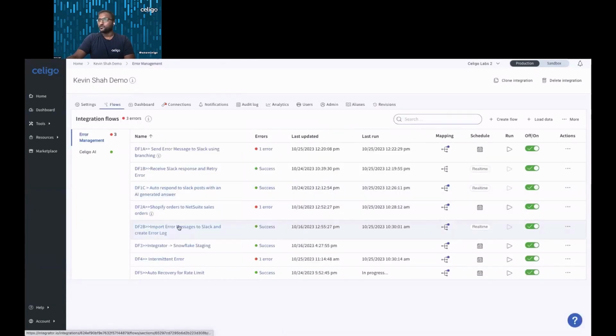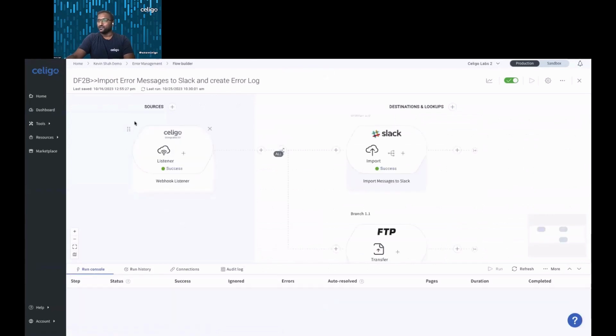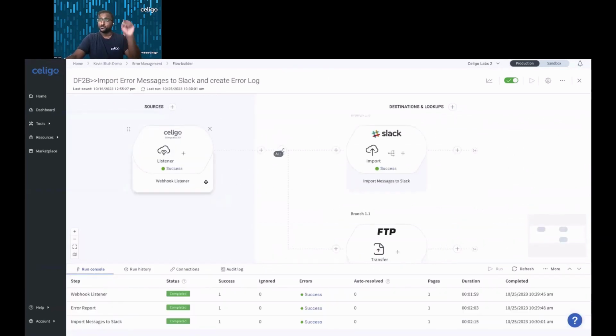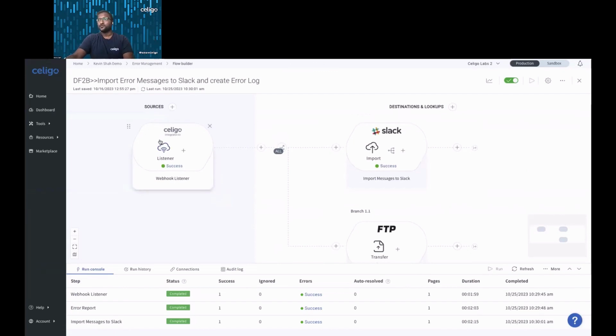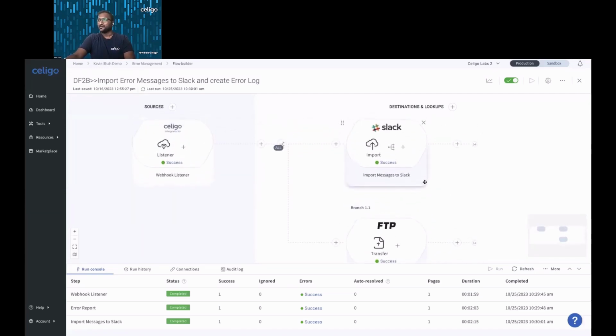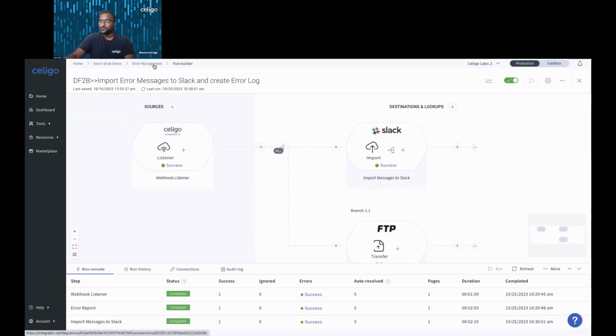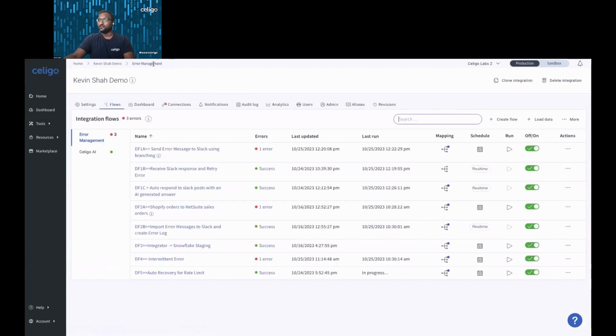If I close this and go back to my next flow, I'm triggering this particular webhook, and using integrator.io you can create this webhook. So I'm triggering this webhook in case there is any error, and then I'm passing the error message to my Slack channel. Same concept, but if you have multiple branches, it makes more sense to use a post submit hook and an integrator.io webhook instead of using multiple branches to send your error messages.